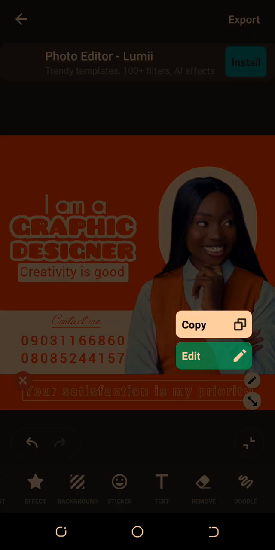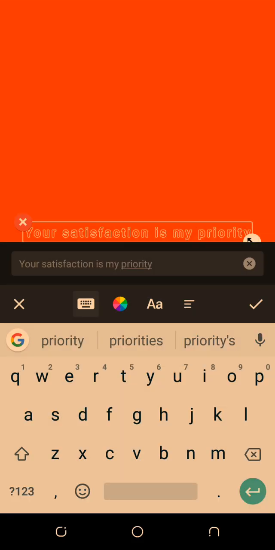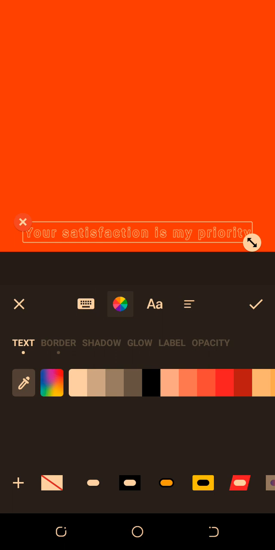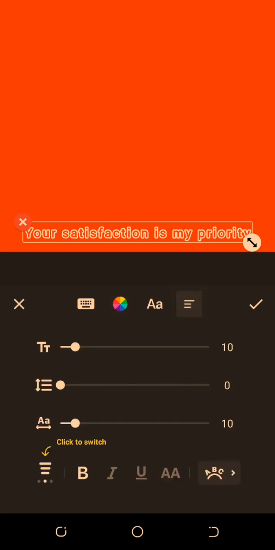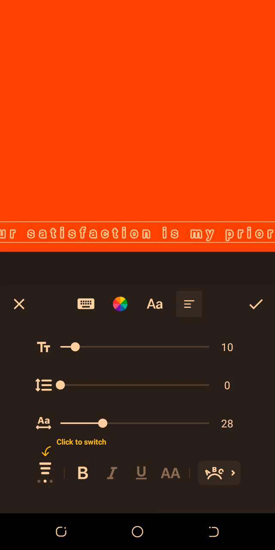So I will edit it and click on this color palette, then click on border and increase it to 45. Then I'll click on this and then I'll increase this one that I have, capital letter I and small letter I, to 25.